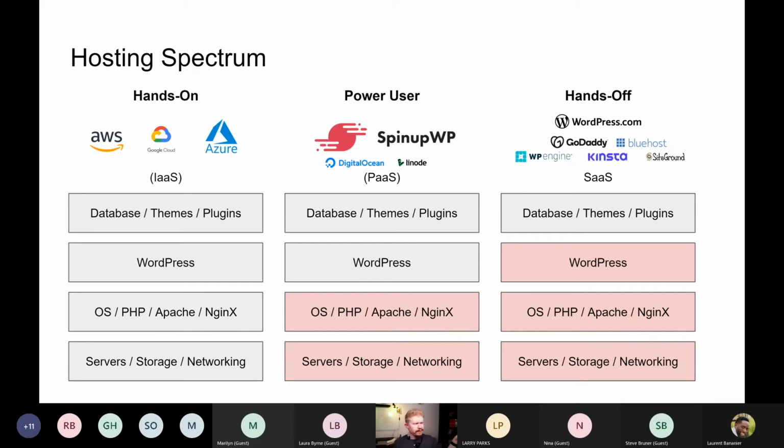On the one hand, I don't want to manage the full stack, but on the other hand, I don't want to go with a proprietary system where I can't push and pull code unless I become an employee of Squarespace, for example. So now we come to SpinupWP. And with SpinupWP, I have many generalizations, but let's make it a cPanel replacement.